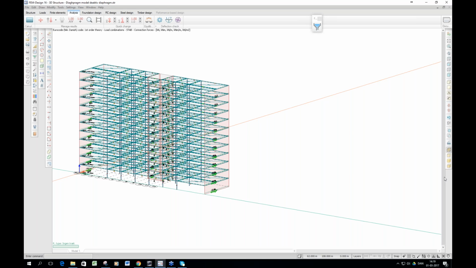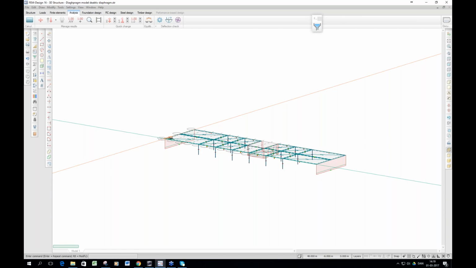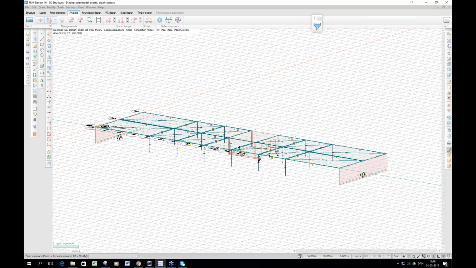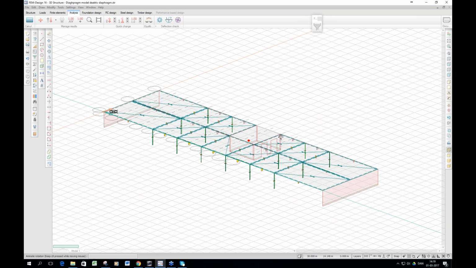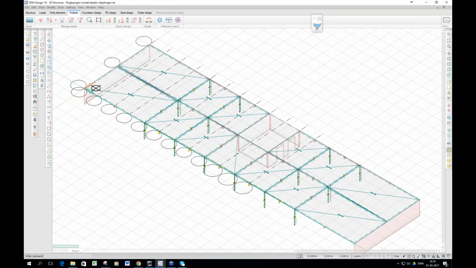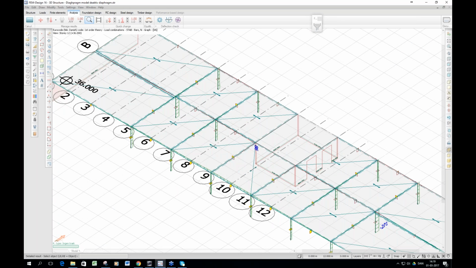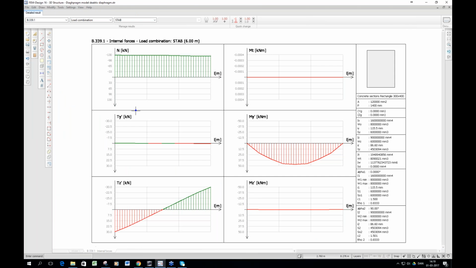So if I take the normal forces in the bars first, let's check the top floor. I go to bar internal forces and increase the scale a bit. We can see the bars out here where I have the tension. We can see the normal force and the shear force.